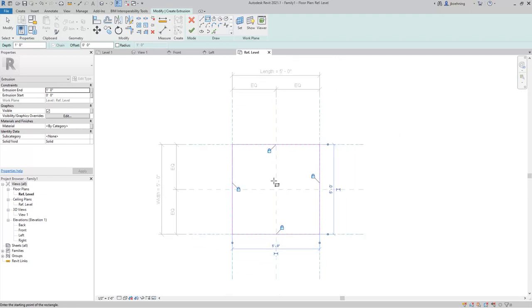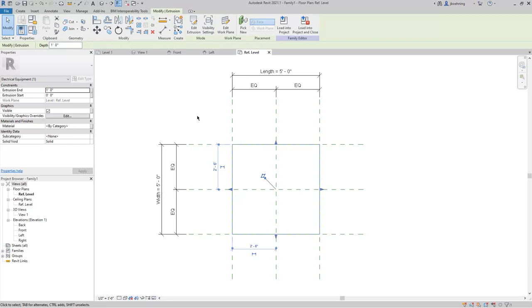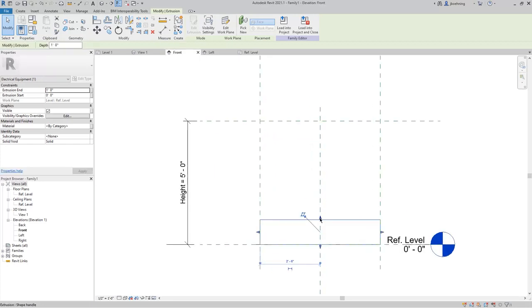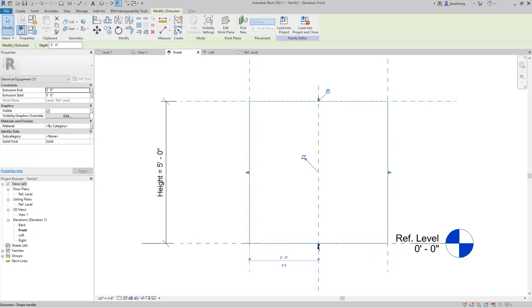This takes care of our 2D sketch, and I'll click Finish Edit Mode, and there's still a height parameter that we need to account for. So with the extrusion selected, I'll switch to the front elevation view, and there are controls that I can use to drag the top and bottom. So I'll drag the top up to our top reference plane, and when I do, we see another padlock icon, so I'll lock it. The bottom of the extrusion is where we want it, but it's not constrained, so I'm going to click the control, drag it up and then back down, and then lock it.